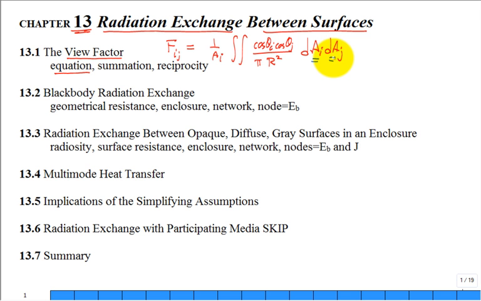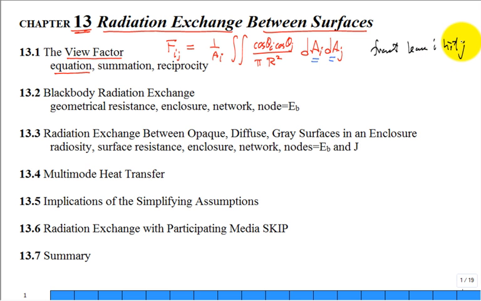We're going to derive that equation briefly. We'll use it very briefly, but then we switch over and we say, well, what is the meaning of this view factor? It's the fraction of the photons that leave surface I that hit surface j. We don't say what they do after they hit surface j. We just say they impinge on it or they hit it. So it's the fraction that leave I and hit j.